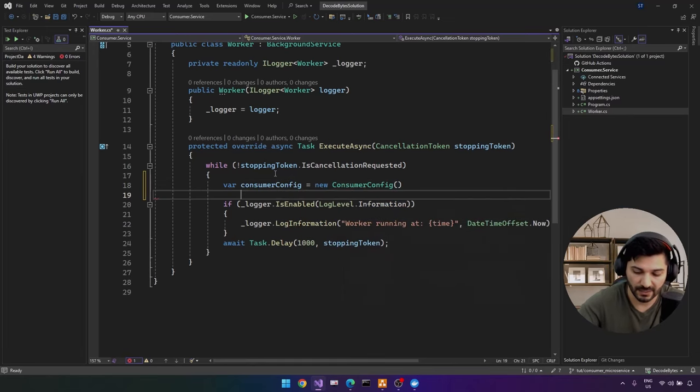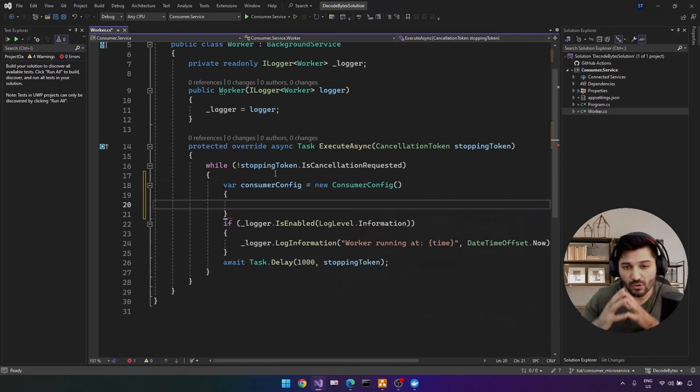Yep. This is approximately the same sort of pattern like we implemented in our producer. For the producing data, you need to provide your producer config first, then using producer builder, you build your producer and start producing. The same pattern is applicable for consumer also. We are first building our consumer config. Okay, and using consumer config, we are building our consumer. And at the end, we are implementing the functionality we need like subscribe and consuming.